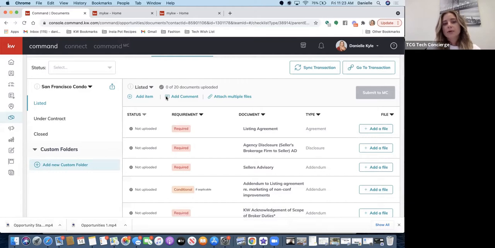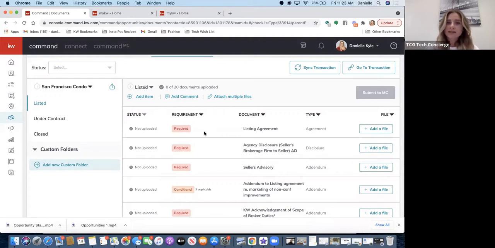You'll see a symbol similar to this one that says add comment. So the little kind of like you see in a comic book, it's like a word bubble. You will see that symbol if there is a message, and they'll write you a note maybe for why something was rejected or if something else is needed. You want to make sure you click on those to check what the message is.